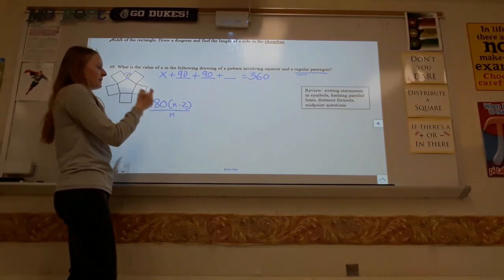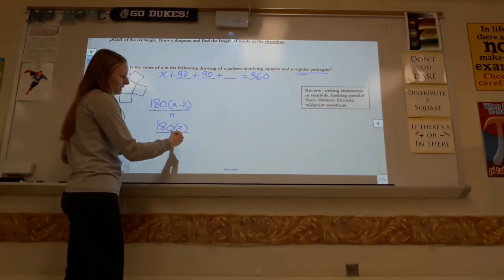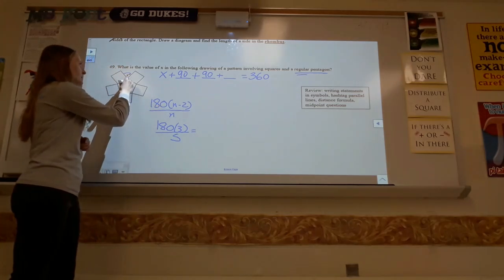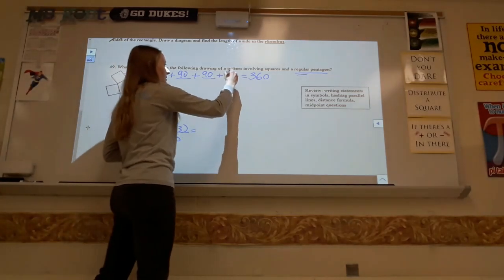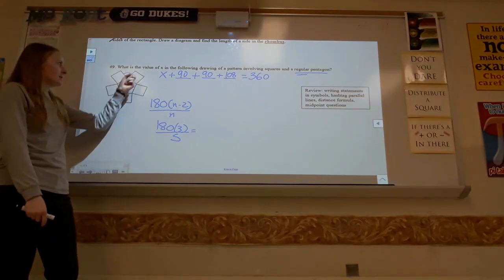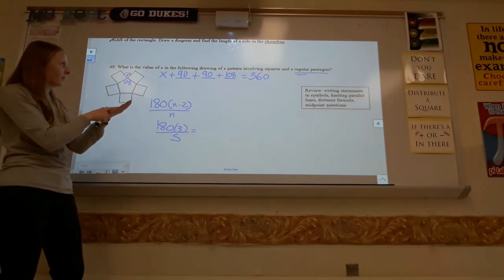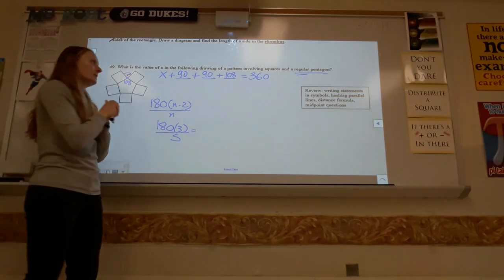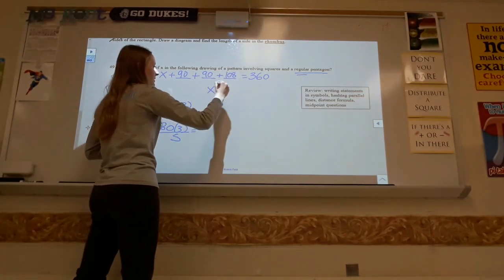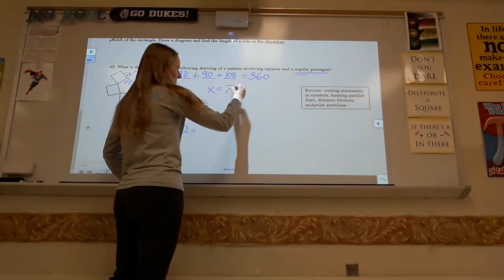All right, so then this is a pentagon, so I'm going to plug in 5. So it's 180 times 3 divided by 5. And one interior angle of a pentagon, I have that memorized, is 108. If you don't have it memorized, obviously you have to use the formula. All right, so I have the 90, the 90, the 108, and then the x, all of those together to create that full circle all the way around that point of intersection equals 360. So if I add those together and subtract away from the 360, I'm left with 72. So x is just 72.